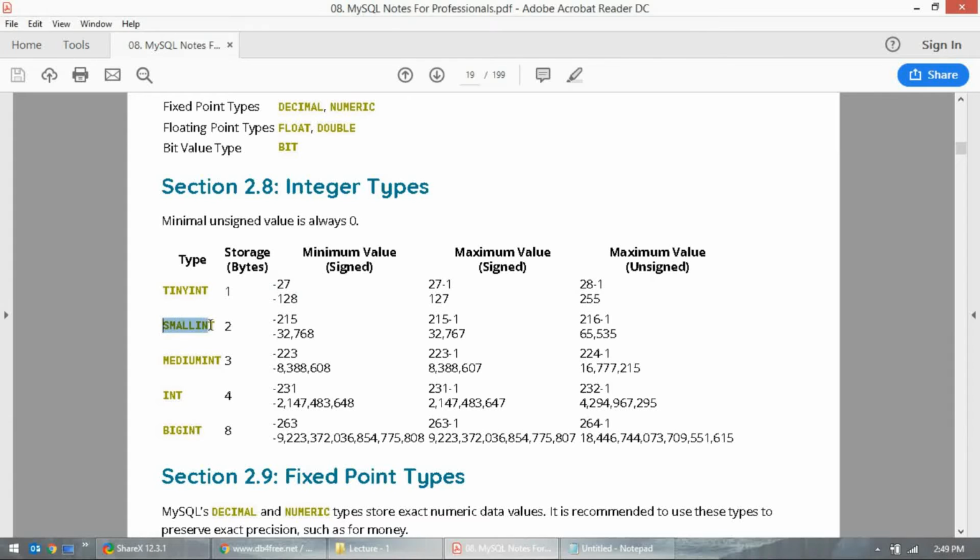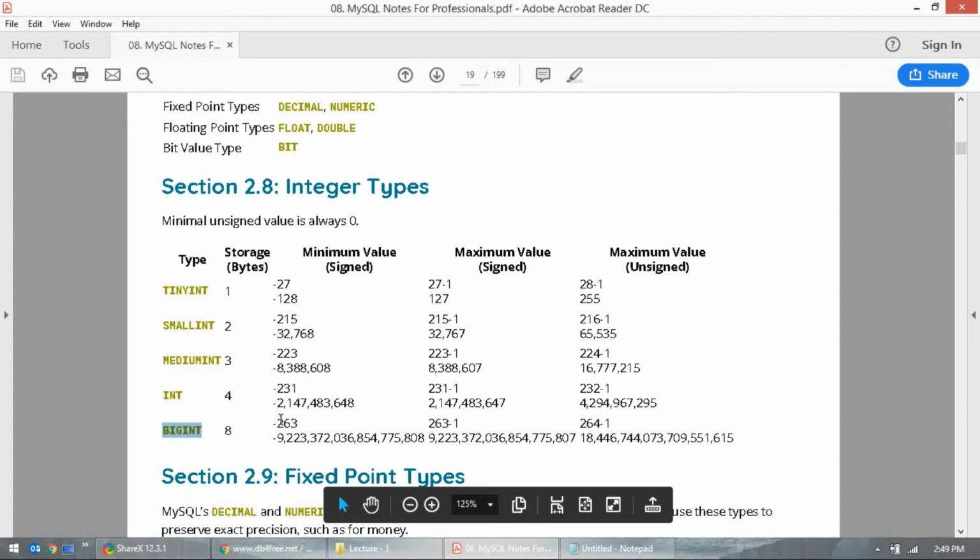Int means integer. Tiny int means storage as 1 byte, which ranges from minus 128 to 127, minimum value signed and maximum value signed. Maximum value unsigned is also given. And small integer, medium integer, integer, and big integer. Now, this big integer is pretty big.